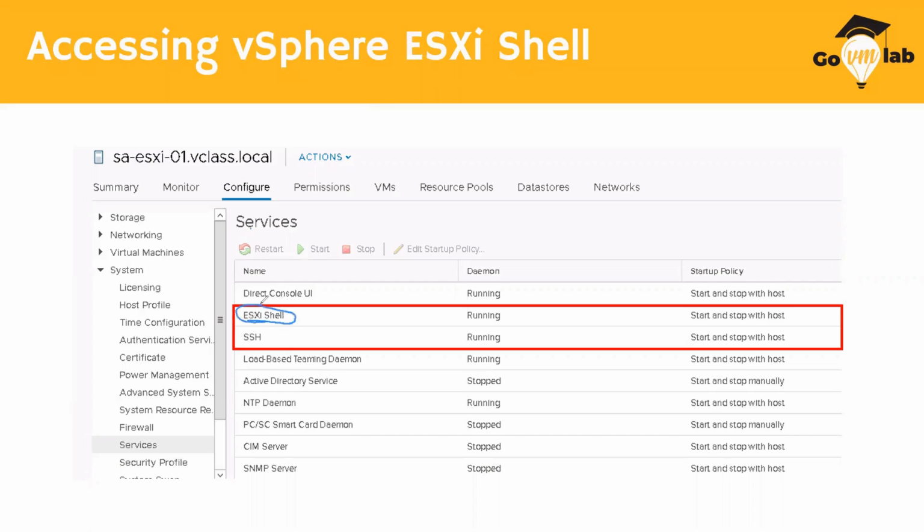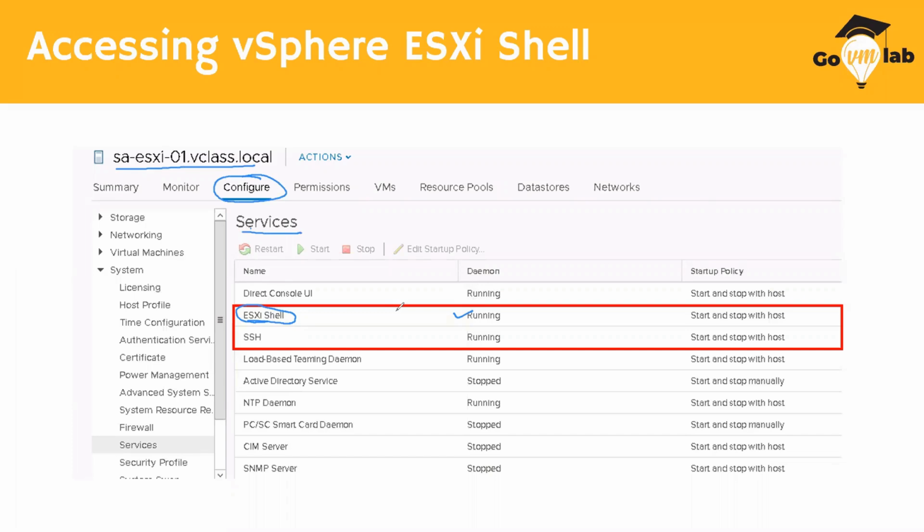ESXi shell is something you have to enable. By default, this service is disabled when you install your ESXi host, because no one wants shell access to be open by default. But because you want to do troubleshooting, you need to log into your ESXi host, and the shell has to be your very first entry point. You go to your ESXi host, to the Configure section, and under the Services section you will find the ESXi Shell service. Make sure you enable that service. Then you can log into your DCUI console, which I will show you practically as well.